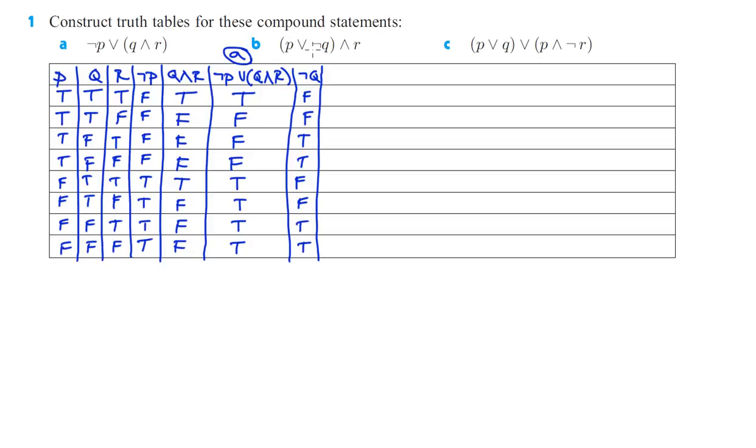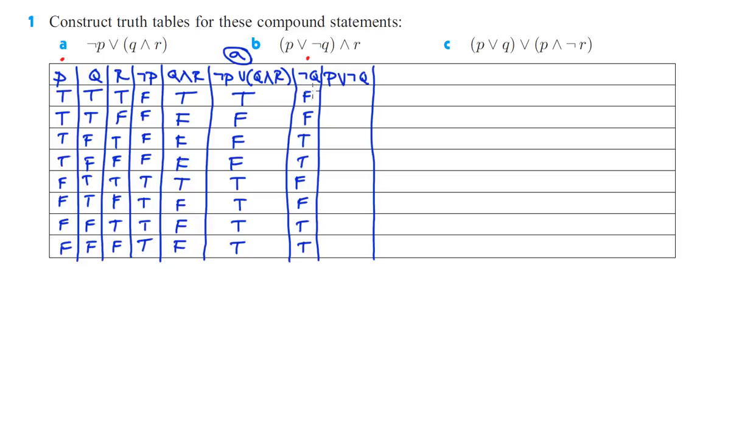Okay, so then let's see, sorry, so now we can do P or not Q. So we've got P way back at the beginning, and then not Q is this one. So we've got the or. So as long as one of these two is true, then we're good to go. Let's signify this with the two little red dots so we know which two columns we're looking at. Okay, so P or not Q.